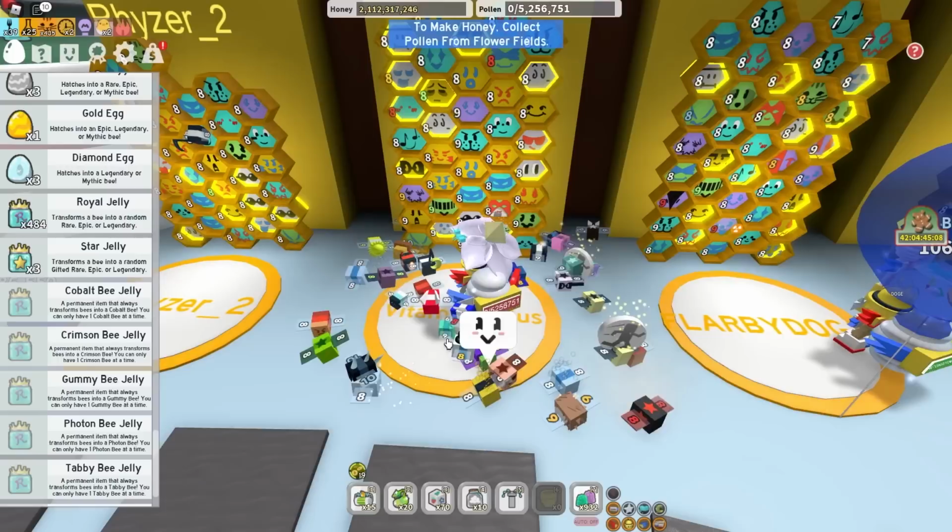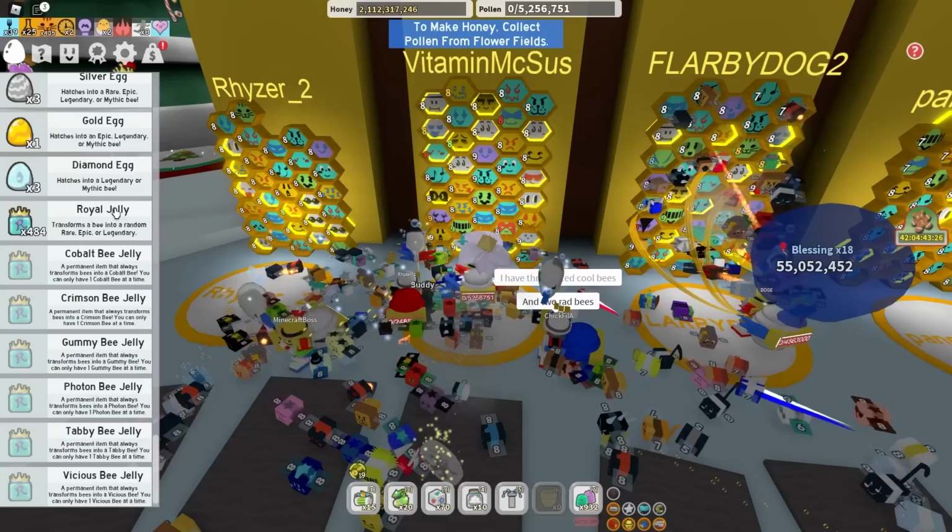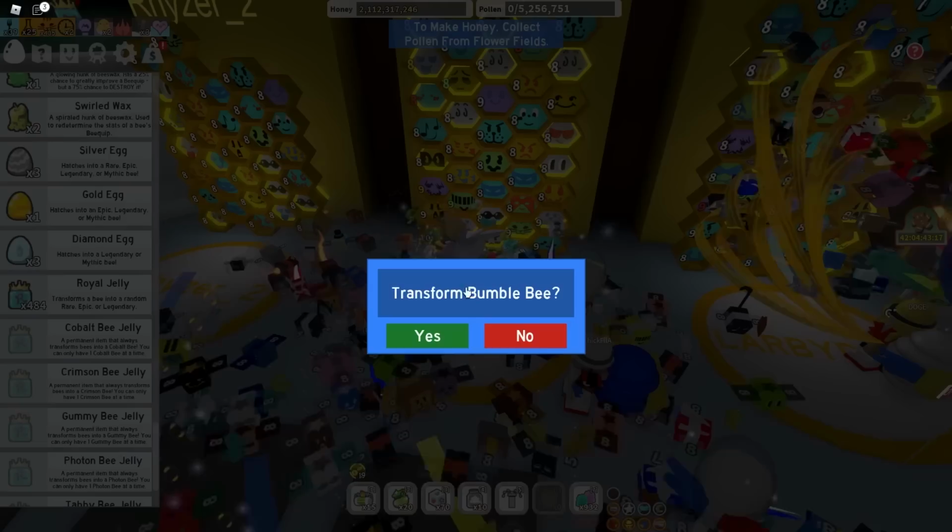Well, let's drop one on this bubble bee here. A gifted stubborn bee, which I already have, so that's also trash. Let's drop one on my other bubble bee. I'm pissed. Wow, a gifted hasty bee. Just kill me! Now I got this gold egg. I'm gonna replace this gifted bumblebee. Give me a mythic. Okay, I'm uninstalling.